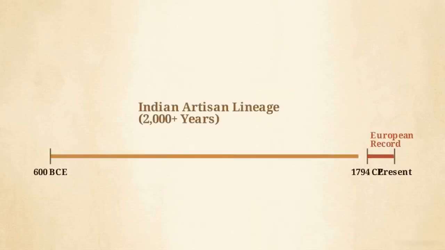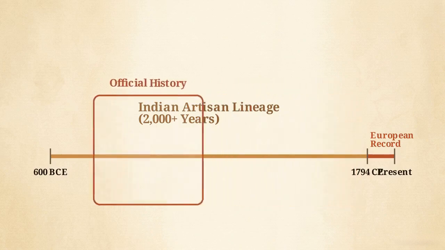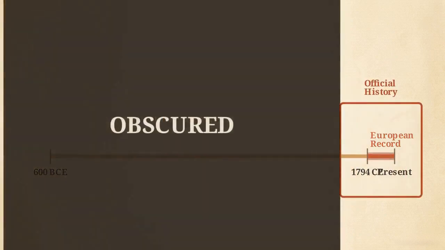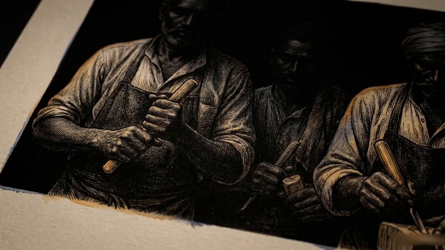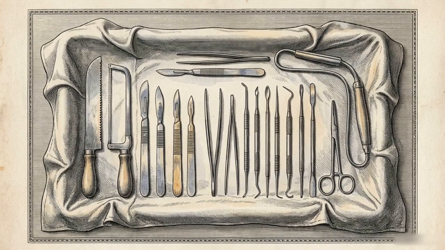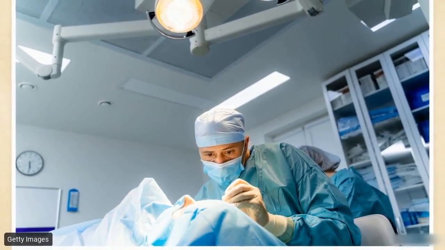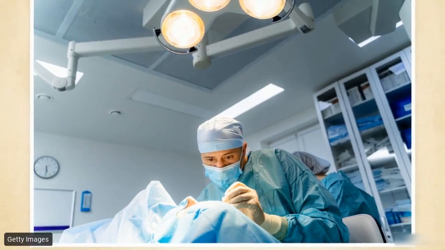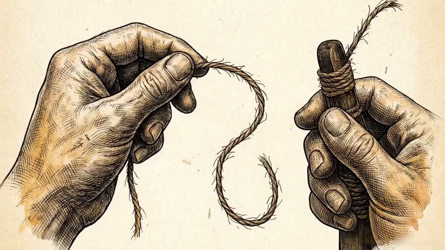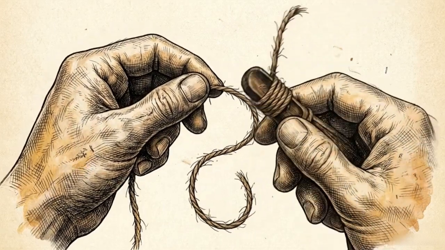The official history of medicine operates through a lens of power. It cements the legacy of the European who published the technique, while erasing the indigenous hands that safeguarded it for 2,000 years. Today, that same forehead flap remains a foundational procedure in modern reconstructive plastic surgery. It is taught globally to treat severe nasal defects, and in surgical literature, it is still officially referred to as the Indian method. The hands that actually rebuilt his face were never named.